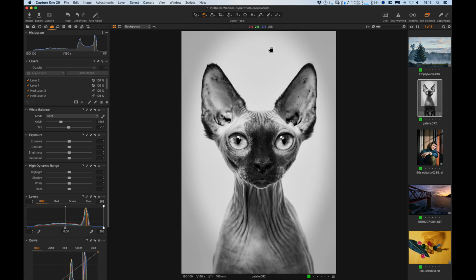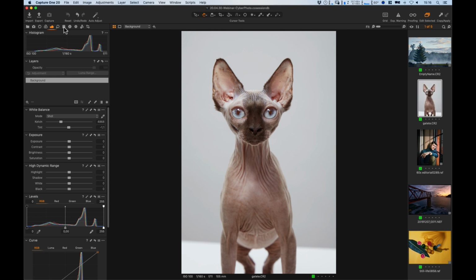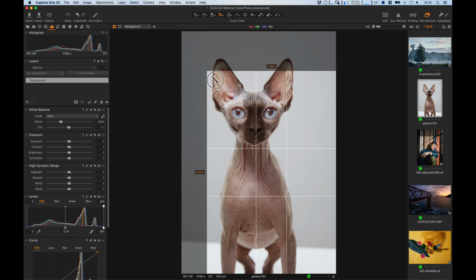So this is the result that I want to achieve, and right now I'm just going to reset this image, and this is the original raw file. So the first thing that we want to do is some cropping, to center the attention on this cat, on these nice eyes and these huge ears. So I will just grab my cropping tool from the toolbar. If we press and hold, we can see the different aspect ratios that we have. For this time, I think that I will just keep it on the original aspect ratio.